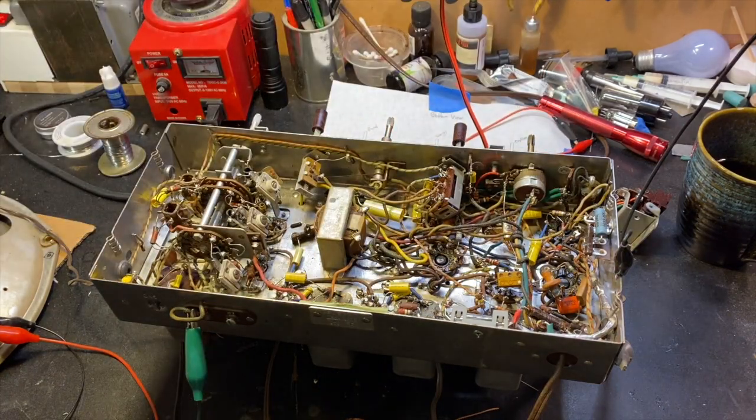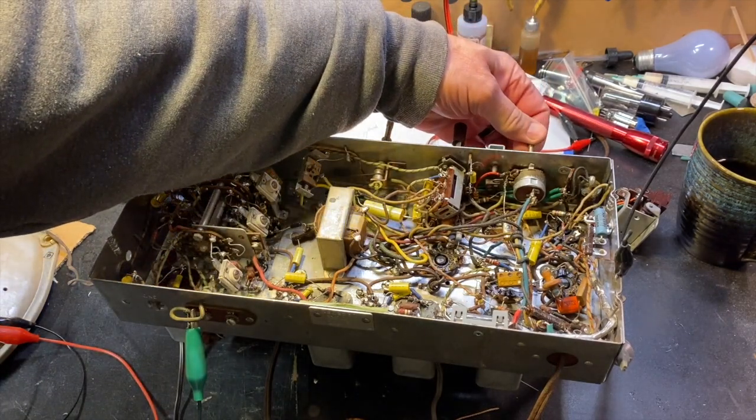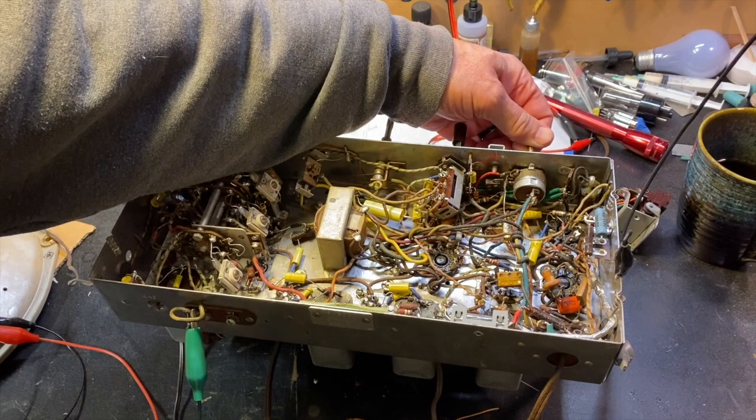Well, it's picking up a little bit of FM. The signal strength is really low. So, how to approach this? Well, I think the first thing to do is to describe how the FM side of this radio, the modern FM band, should be working, from front to back, and then we can go in here and look around and see what isn't working like it should be working. So let's get the schematic set up on the computer and take a look at the signal path and what should be happening inside this radio that clearly isn't quite happening.